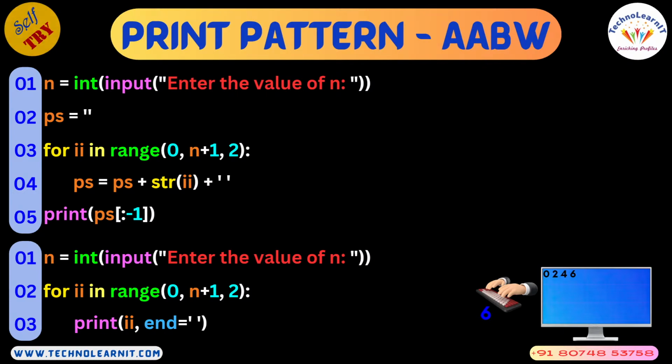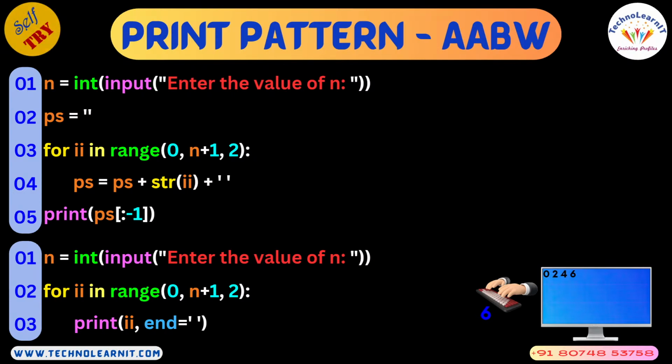If the input is 6, the user reads the input 6 as an integer and it is stored in n. i starts with 0. So one value of i would be 0. Next it would be 2. Why? Because the step value is 2 in the range function here. So 0, then 2, then 4, then 6, right? What happens when I reach 6? When i value becomes a 6.